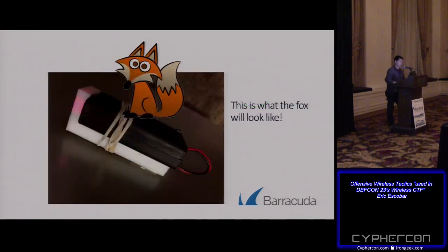So if you guys, I got really loud. If you guys are interested in the Fox Hunt, this is what it looks like. There's going to be a number of these scattered throughout the place we're going tomorrow night, the spy place. They have magnets on them and can last forever. They'll be under chairs, behind pictures, you name it.